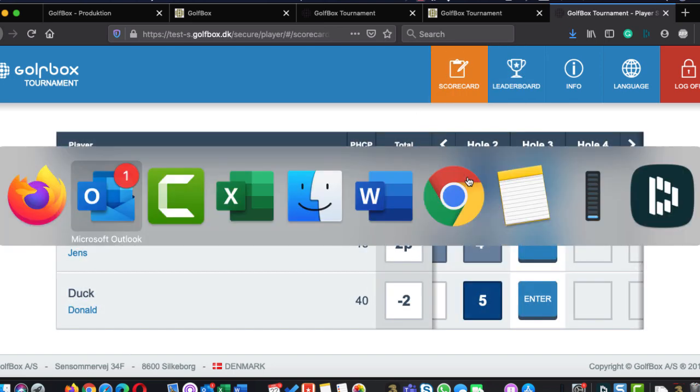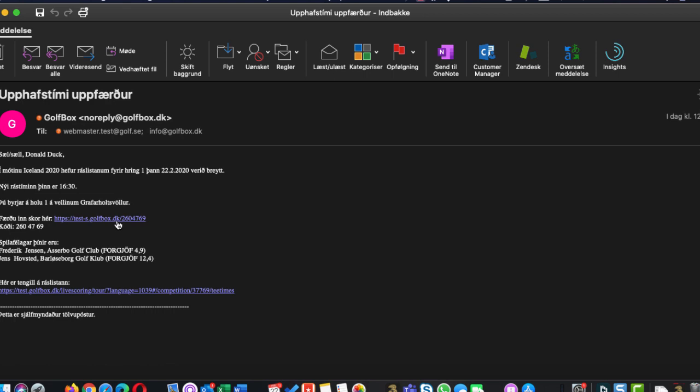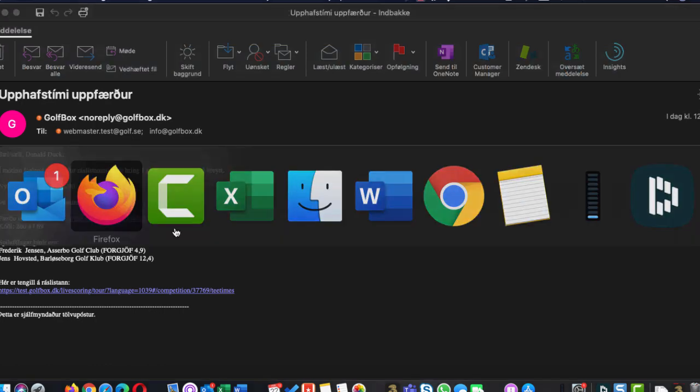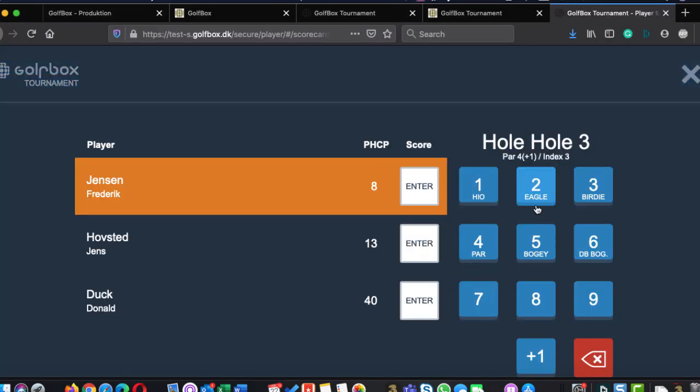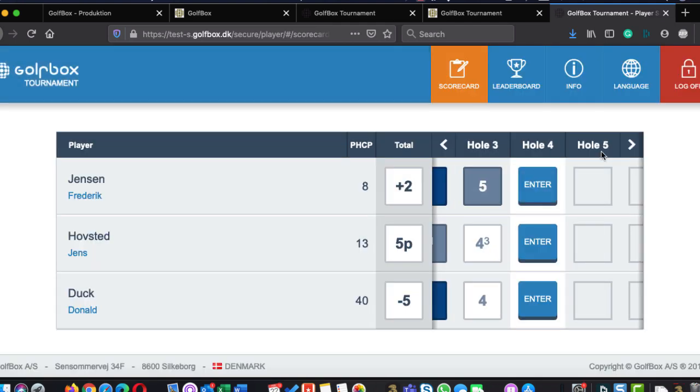The link in the mail is a link including the code that they need. Sometimes, and it doesn't happen very often, they have to enter this code manually. Or maybe you just have a list, you don't have any emails for the players, so you tell them to go into this web page, and you give each flight a number. And then they have to enter it manually. But entering scores is quite quick.